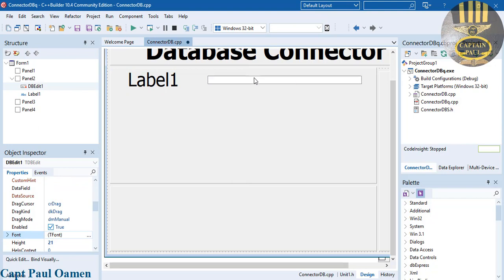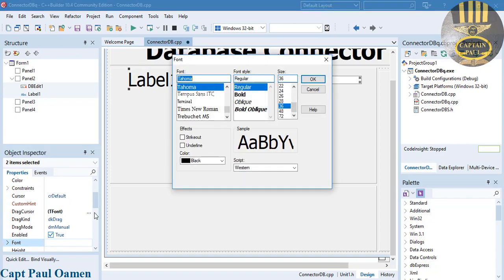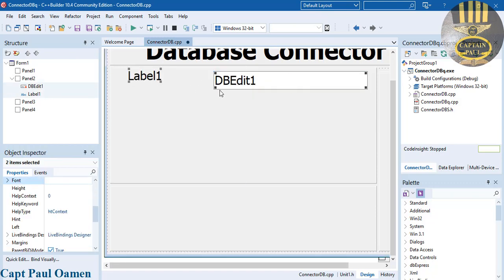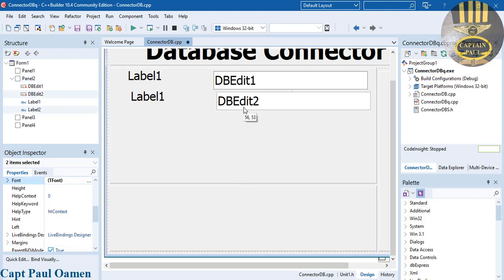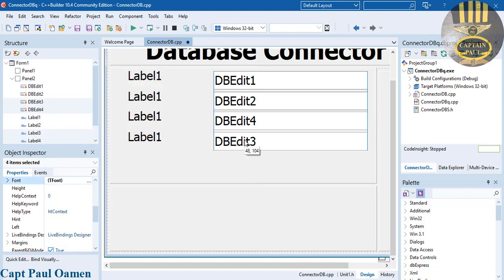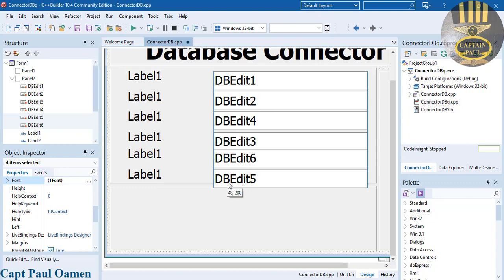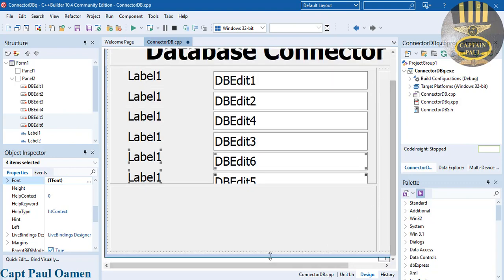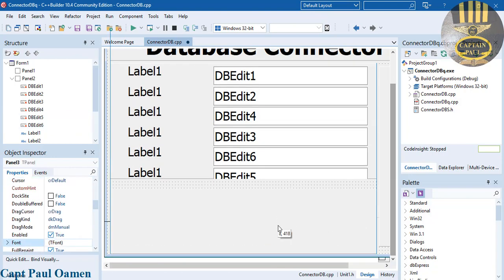Okay, looking good. I should have changed that as well. I think that might be too much. I'm going to change it to something a little bit smaller. Come right here and 24. All right, 24 looks manageable. So let's copy both. Copy, paste. We have 2. Copy and paste. We have 4. Now we just need maybe about 2 more. In total that will be 6. Copy and paste. There we go. We have 6. All right. That's not too bad. I may have to increase the size of this, maybe pull it down a little bit so that we have enough room for everything.